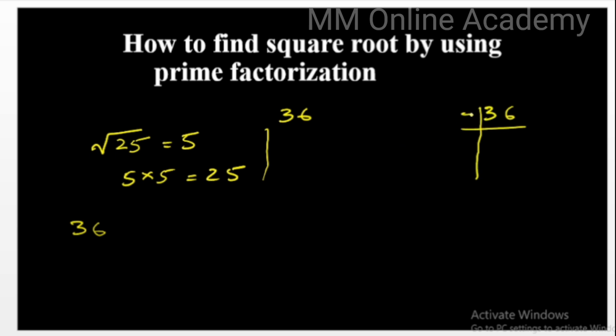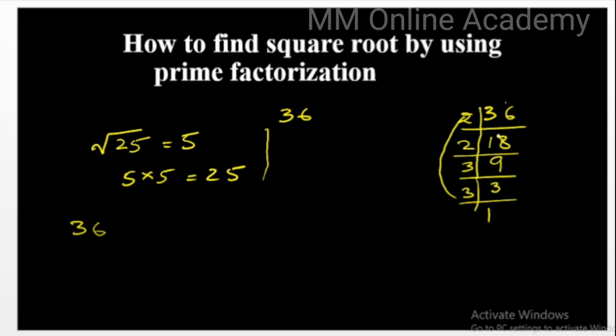How can we make them? If we divide it by 2, 2 ones are 2, we carry 1, so this will be 16, 2 8s are 16. So the factors of 36 are 18 and 2. Now we can divide 18 by 2. 2 9s are 18. So the factors of 18 are 9 and 2. Again, 3 3s are 9 and 3 1s are 3. So these all are prime factors of 36.